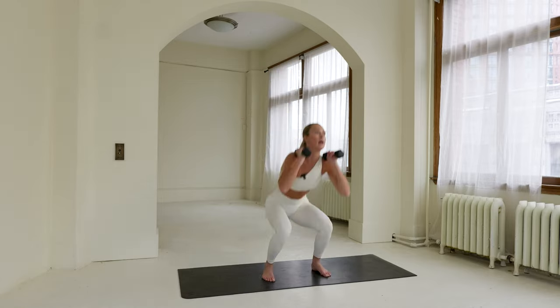Come on, keep that spine upright for 5, 4, 3, 2, 1. Curtsy on that other side now. Get that left knee behind that right ankle. Come on, yes. Curtsy and extend.